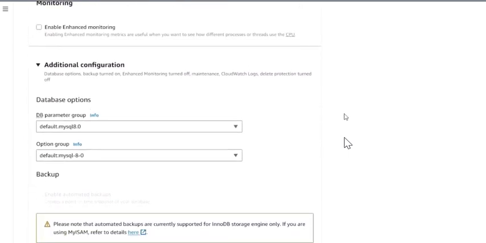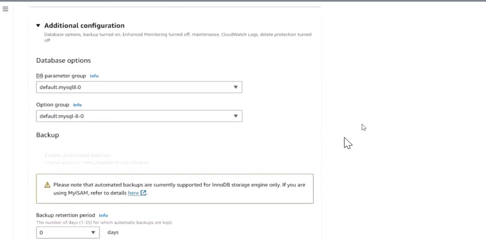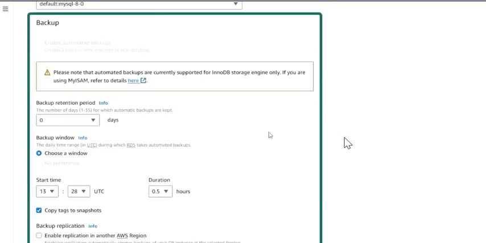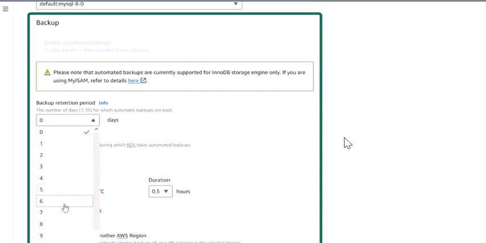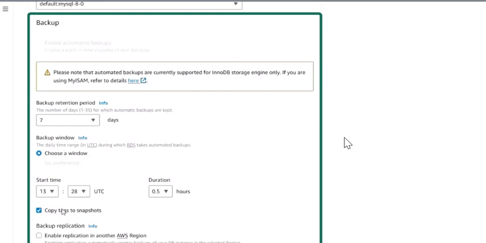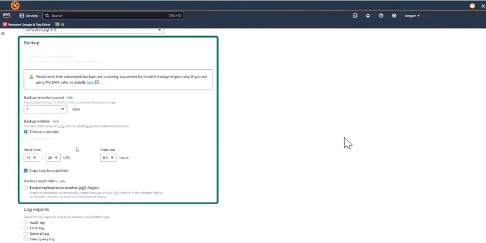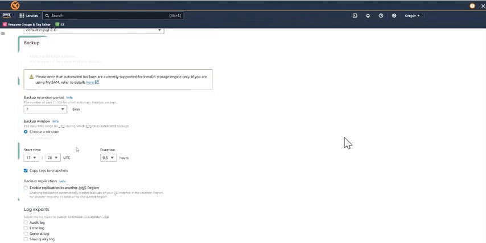So here let's set up the database backup, and we are going to set the backup retention for 7 days. We also have to set the time, and we are going to run the first backup a few minutes from now.